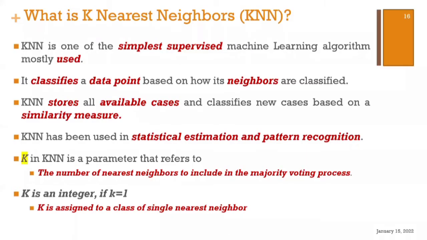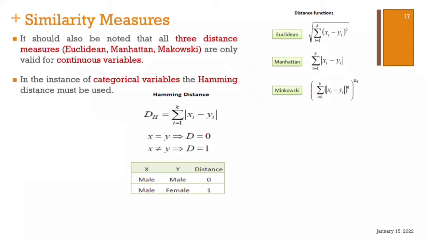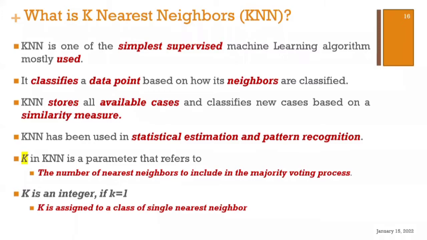Before then, let's brush through. We discussed last time that in developing k-nearest neighbor, the very important thing is the number K you want to use. I compared k-nearest neighbor to a simple aphorism that people often say: show me your friend, I will tell you the kind of person you are. The person you are closer to is likely going to reflect who you are. That is the principle of k-nearest neighbors.